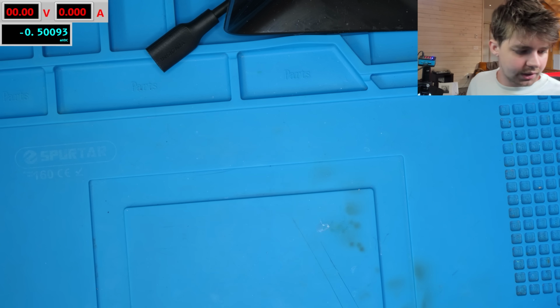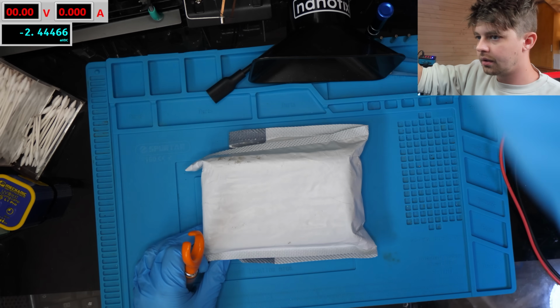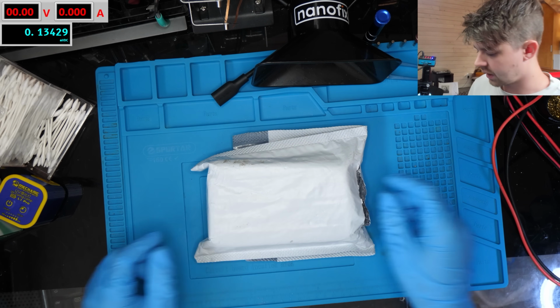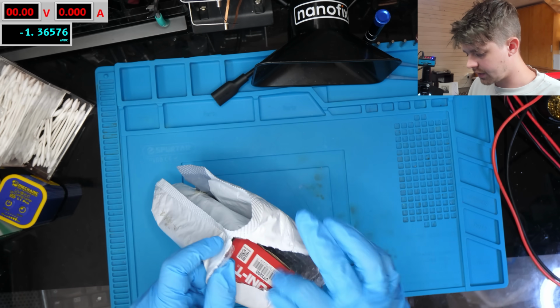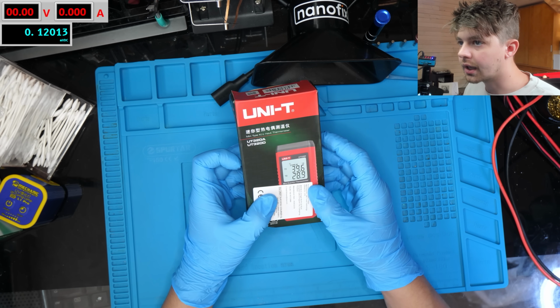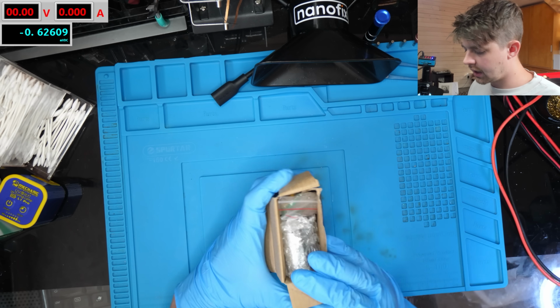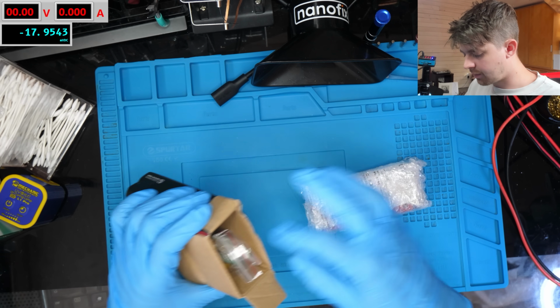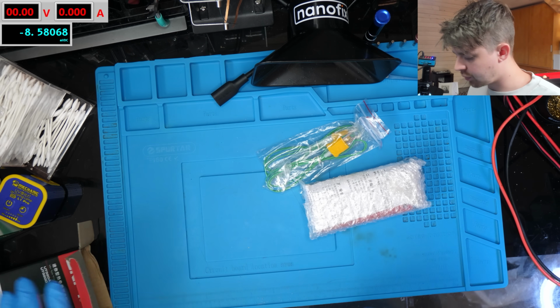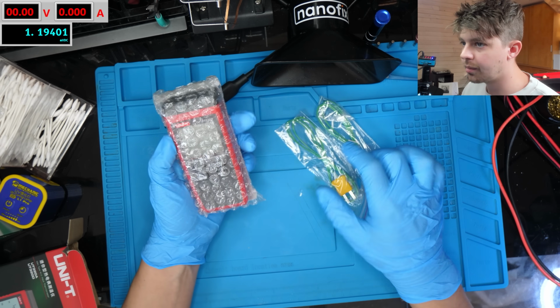So let's move on to the next package. All right, here we go. I'm pretty hyped about this. I think I know what this is. I should have got something like this a long time ago. Yeah. So this is basically a dual channel thermometer, but it lets you use those K-type thermistor things. And the nice part about this dual channel one is I'm gonna be able to read the temperature of the top and the bottom of a board while doing reflowing at the same time on the same device.